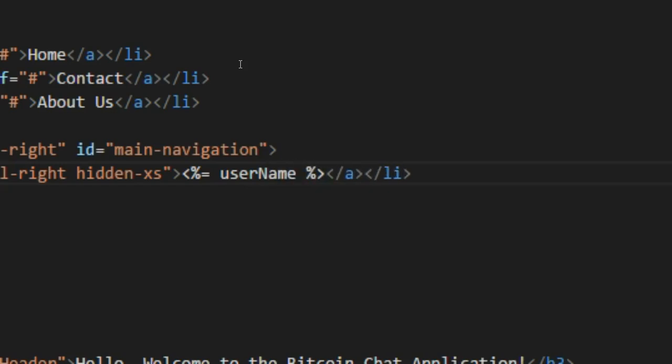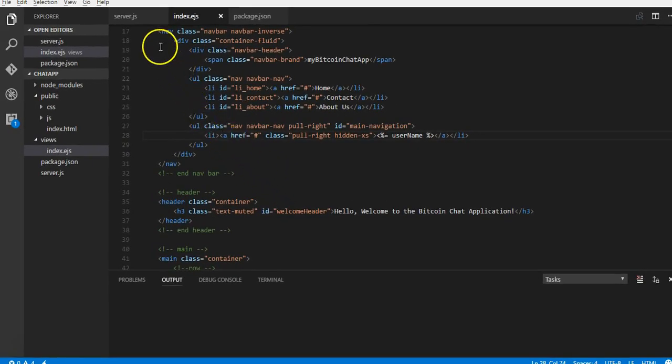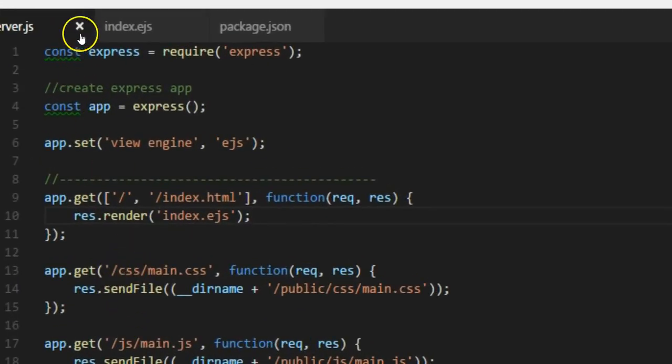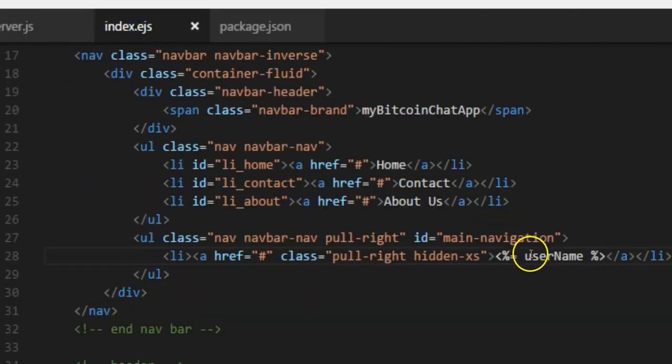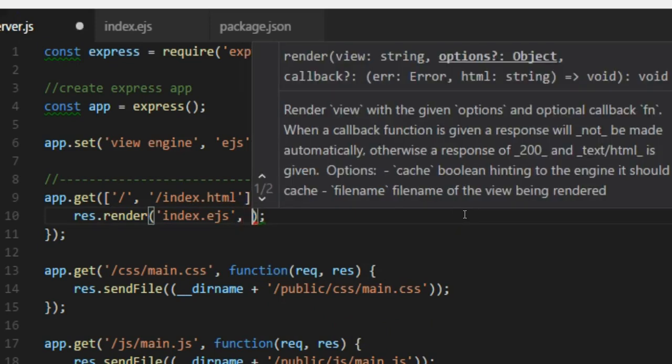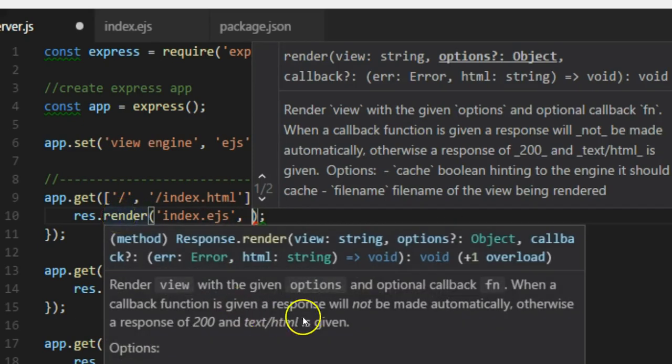So now, when Express runs my server.js and sees to render index.ejs, it's going to come to here and see, oh, there's a placeholder here for some data to be inserted. So we need to tell our server.js file what exactly that data is. The way we do that is by passing a second argument to the res.render method.